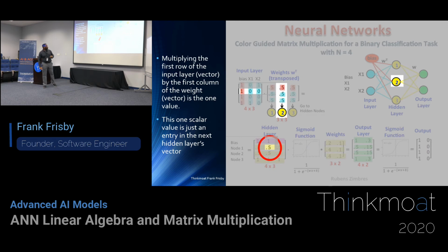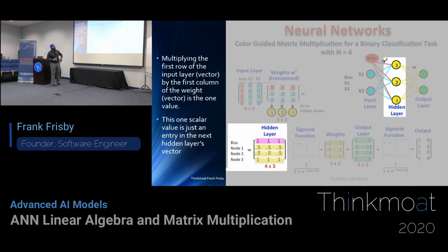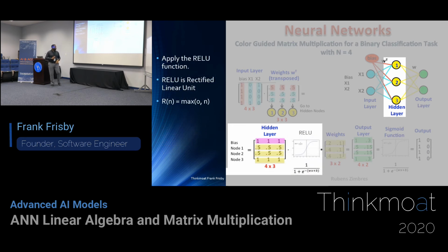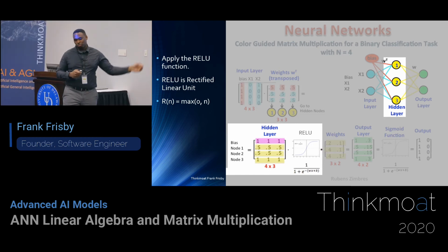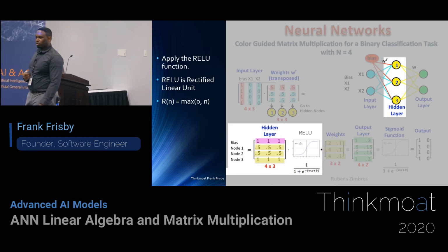So if I want to do all of them for that one node in the middle, node 2 there, I have to apply that second row here by the entire matrix to give me this one node of values. You see that there. Then for the entire layer, I multiply everything through and get the second layer, the hidden layer state. And then we would apply, now this had a sigmoid function, I switched it to ReLU because ReLU is the current version we're using now.